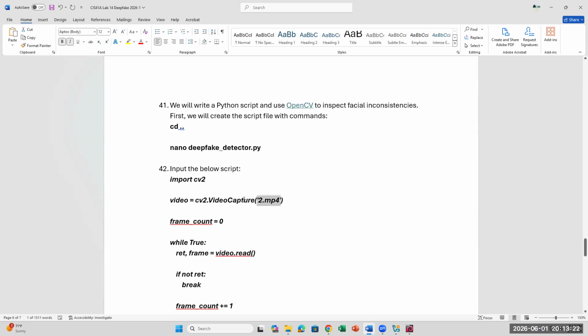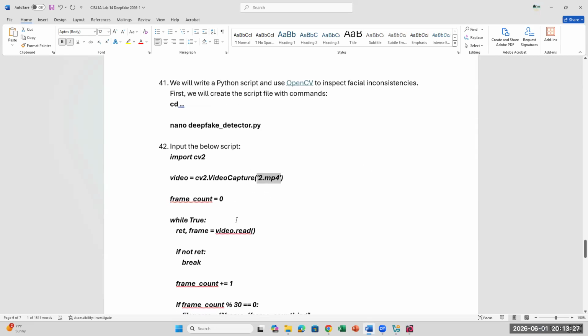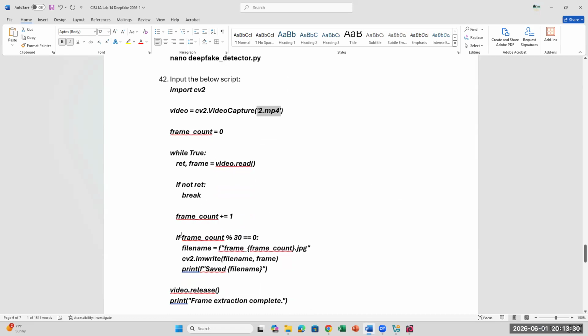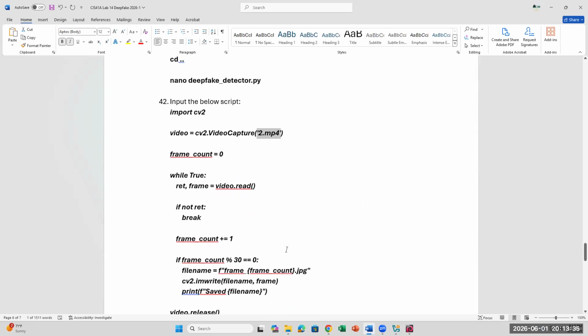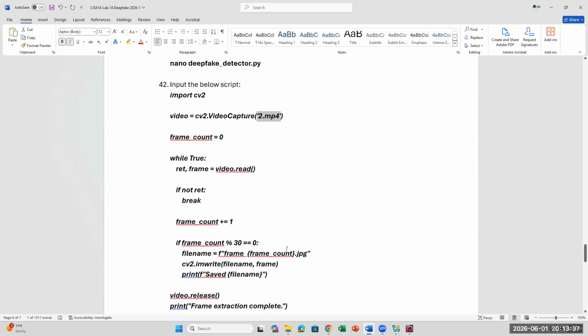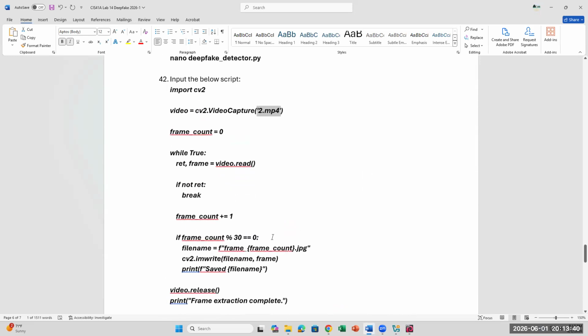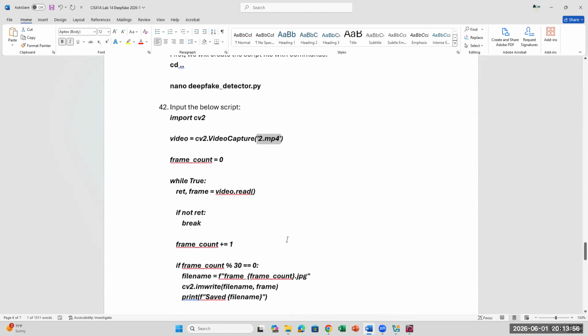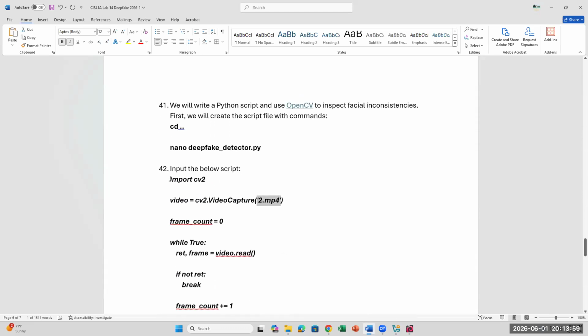Basically, VideoCapture is a function that's going to pull this video, and it's going to loop through and unframe each frame of the video. But unlike the other app, you cannot preview these frames. I think when you're writing a script, the pixel or the structure of the frame is still raw, so you don't have the capability to view it with EOG. If you view it, it won't preview it for you, but we can unframe it with the script.